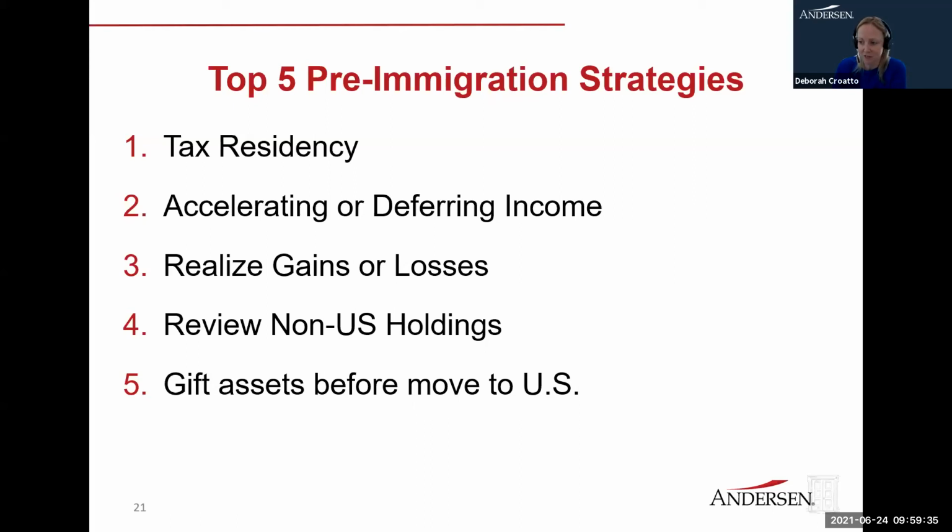Broadly, it's once you trigger 183 days, but it's not just in the current year, it also looks back at your prior 2 years. So when you're about to arrive in the US, it's probably key to look back at the number of days you've spent here previously to determine when you would trigger US residency. The reason this is key is because once you're a US resident, you're taxable on your worldwide income. However, to the extent you're still considered a non-resident of the US, you are only taxable on anything that is considered US source income. So there is some key planning for people arriving later in the year. Do they want to try and keep their non-resident status for that first year and only be taxable on anything that's US source? As I said, the key here is knowing what your residence position is.